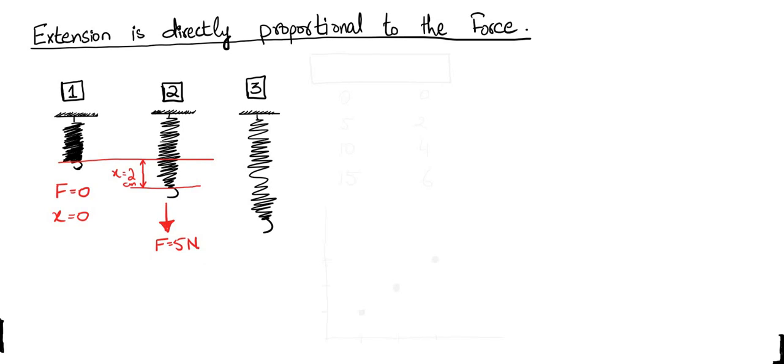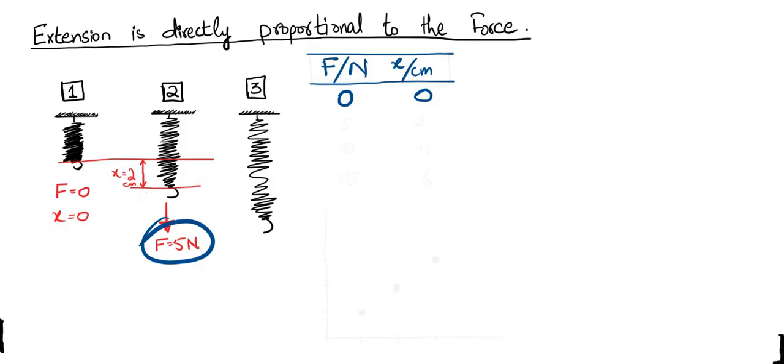अब ये सारा कुछ एक टेबल में रिकॉर्ड कर लेते हैं. Force F in newtons, extension x in centimeters, और जब force F 0 है तो extension x भी 0 है, और जब 5 न्यूटन की फोर्स लगाई तो extension 2 सेंटीमीटर की प्रोड्यूस हुई स्प्रिंग में. 5 न्यूटन फोर्स produces an extension of 2 centimeters, और उसके बाद फोर्स को हम इंक्रीज करते हैं. इंक्रीज द 5 न्यूटन फोर्स टू a 10 Newton force. So this is F2, let's say.